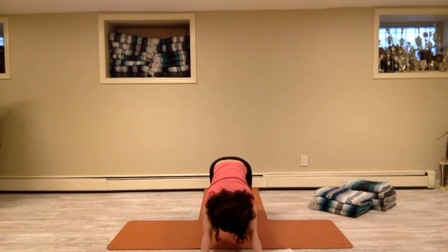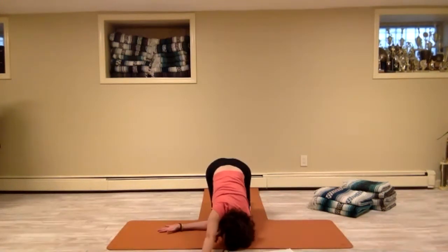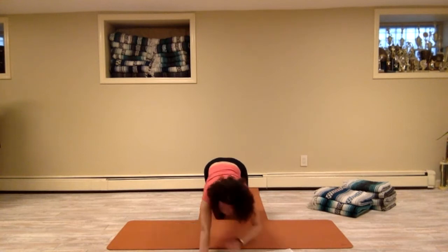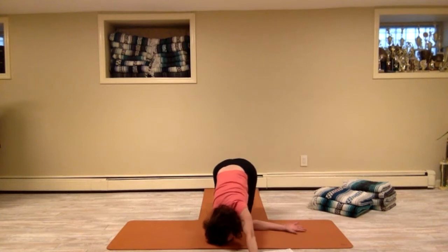We're going to add on to this one, the right arm under the left so that your right temple comes down. The right palm is face up all the way over to the left. Re-extend this arm out in front of you. Take your left arm and loop it under the right, your left temple to the ground.